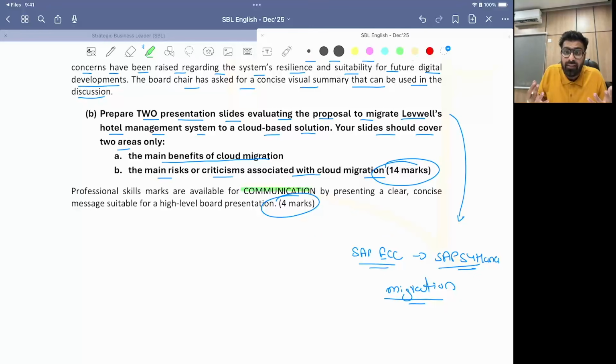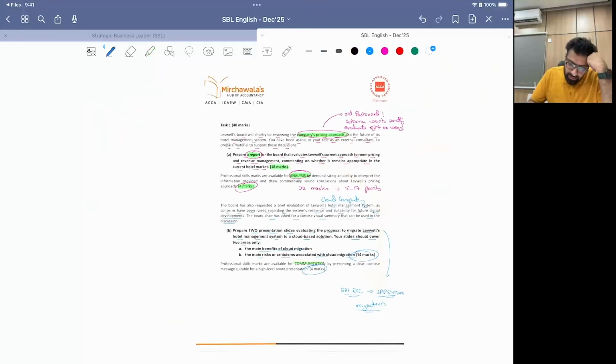So what I'm saying about this paper is, if you have worked in this kind of scenario in your real life, in the industry, then you are a pass. You know it, because I really don't need 18 marks to draft it. I can write it for 100 marks, right? That is how this cloud migration should work. But obviously we need to connect with the scenario. We need to connect with the exhibit as well. Okay. So the second requirement is done as well.